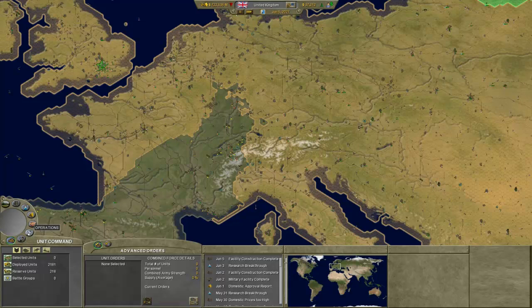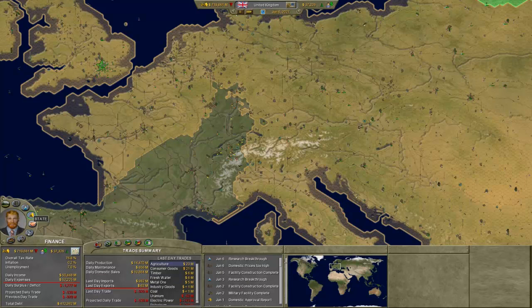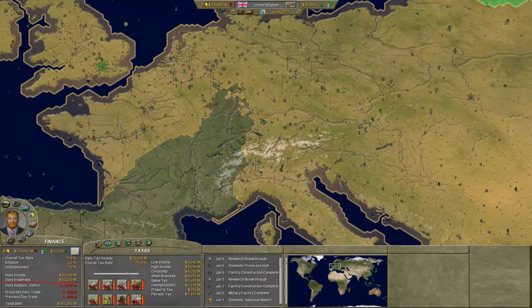And mousing over things, it gives you, for example, as I'm mousing over right now, operations, as well as state and finance and stuff like that. It's all very easy, very combined in a good space, and where you expect things to be is where you expect things to be. For example, if I wanted to look at taxes, I would immediately go to my taxes, and I can raise it and lower it and raise it and lower it and just screw my economy completely up with nothing more than a click.